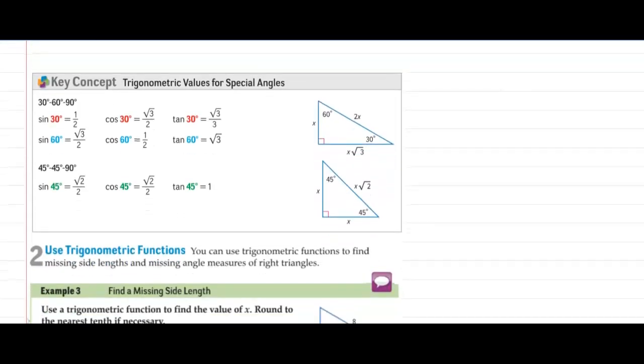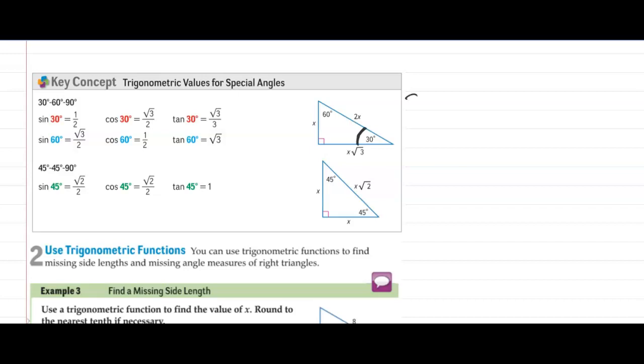We're also going to have some special angles right here about the special right triangles. You may recall from geometry studying the special right triangles where they had special ratios for 30-60-90 and 45-45-90. How you could multiply the short side by 2 to get the hypotenuse and the short side by radical 3 to get the leg.